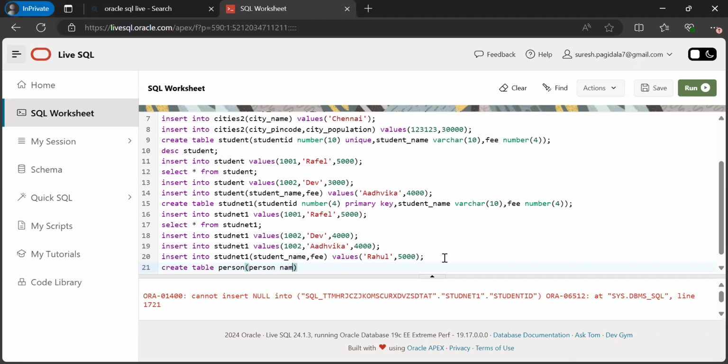Person name, surname, varchar of 10, and address, varchar, nationality, varchar of 10, default. So I want to give Indian.